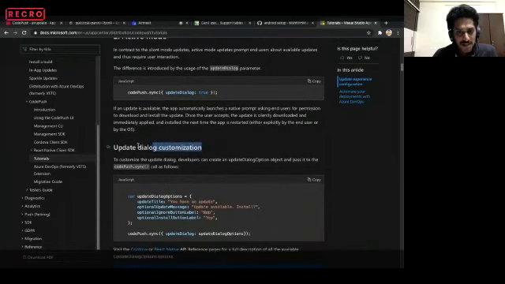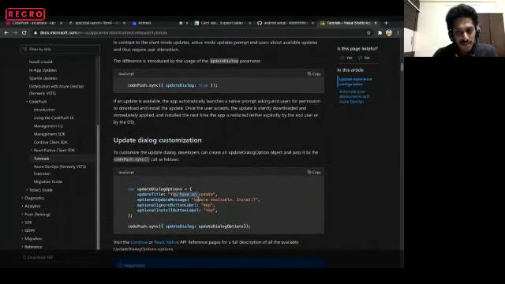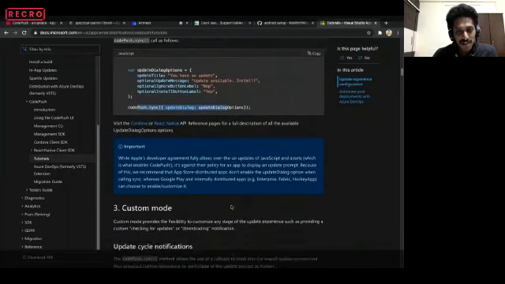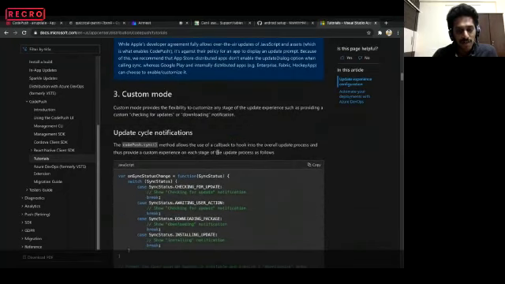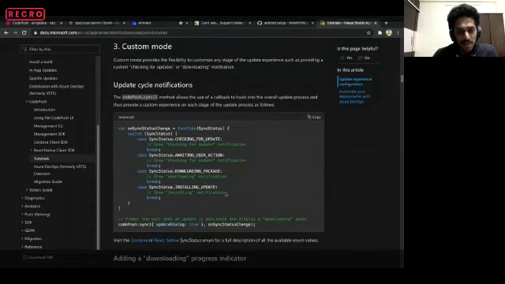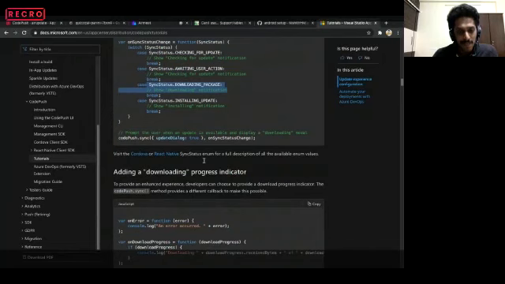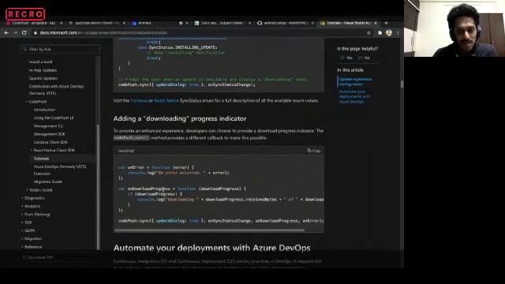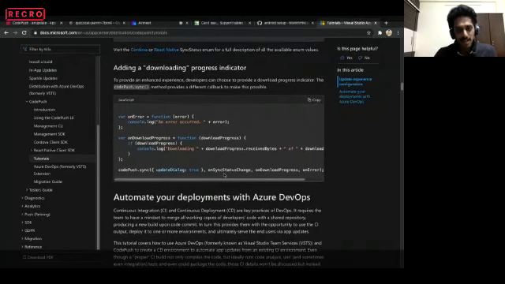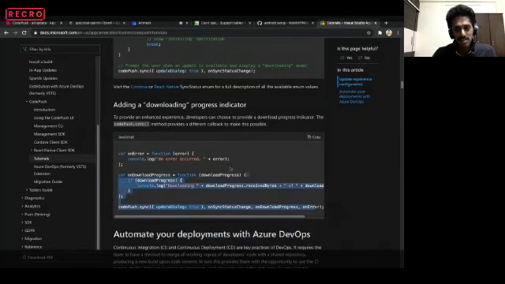And this is the dialog customization, like update available, install, then you get yes, you get no. And the custom mode, if you want your own status, like on status change, checking for update, what should happen, you can do all those things here. And you get on error, and on download progress you get the download progress. And you can actually automate your deployments. So you can try all those things.